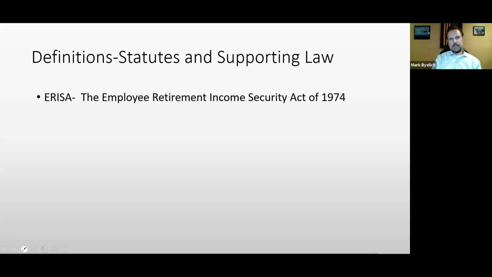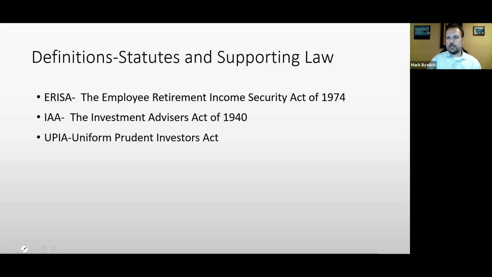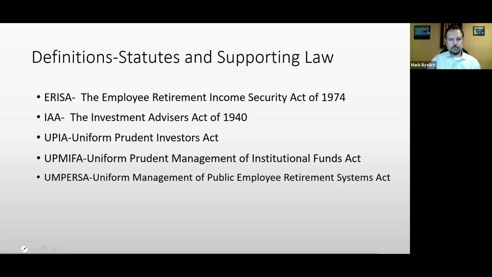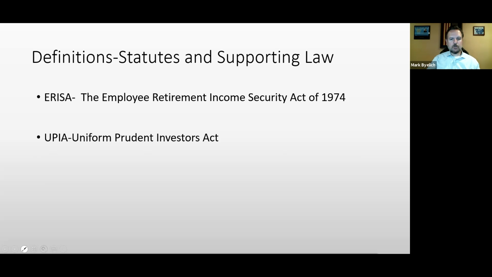But people kind of fall back on ERISA as, okay, well, here's the guidelines. How do we apply it to what we're talking about? And when I say people, I'm talking about the IRS, the Department of Labor, and courts. There's also the Investment Advisers Act of 1940, the Uniform Prudent Investors Act, the Uniform Prudent Management of Institutional Funds Act, and the Uniform Management of Public Employee Retirement Systems Act. So in this discussion today, we're going to be talking about ERISA, and we're going to be talking about the UPIA, Uniform Prudent Investors Act, mostly.